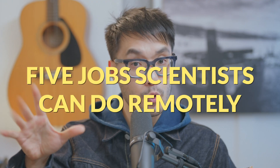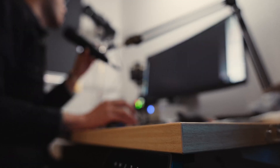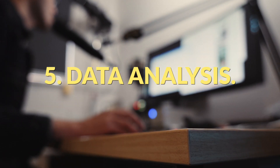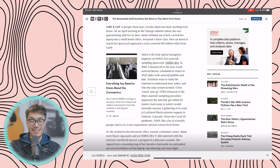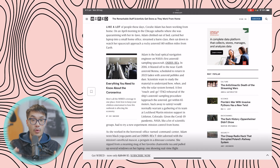Let's go through five jobs or tasks scientists can do physically away from the lab. Starting with number five: data analysis. You collect all of the data, it sits in a spreadsheet, and you can work on it on your computer at home or on a laptop wherever. All that data has been collected, then you move on to the analytical phase, which may take a week or two — location independent. You can go to a conference, travel overseas, and still work on that data without having to physically be in a lab.